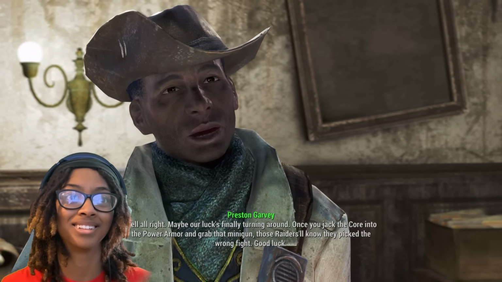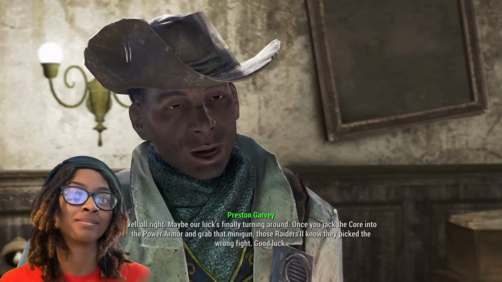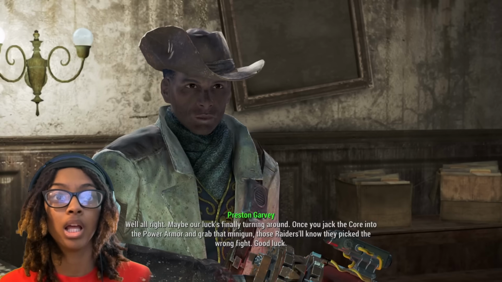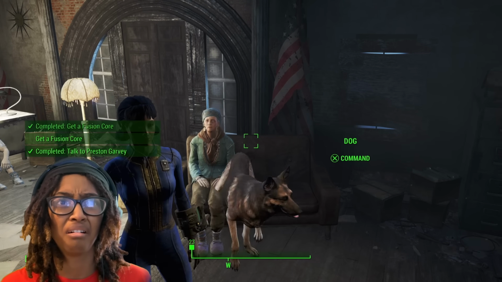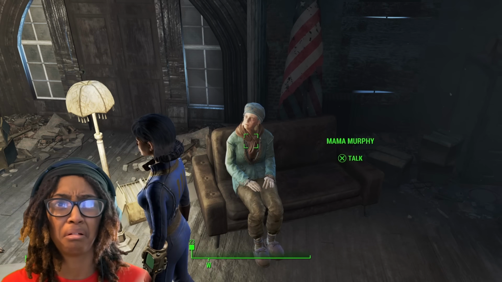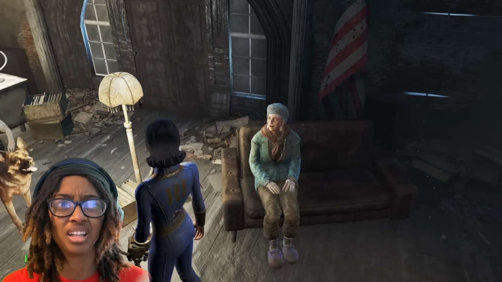Well, all right. Maybe our luck's finally turning around. Once you jack the core into the power armor and grab that minigun, those raiders will know they picked the wrong fight. Good luck. Careful. They couldn't pick that lock? There's something coming. And it's angry. Ma'am. Now look who Dogmeat brought to us.